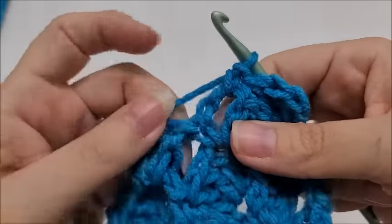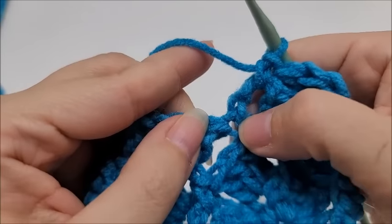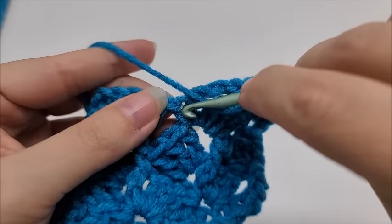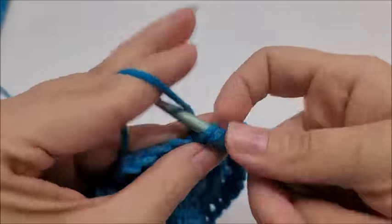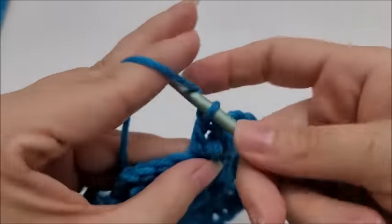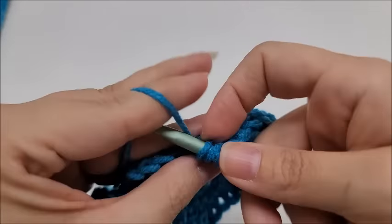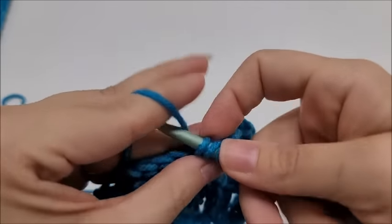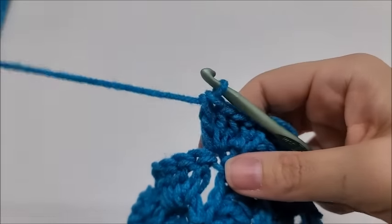And now we're gonna come down here to this single crochet here. See that right down here? And we're gonna put three double crochets into this single. Remember, this is the finishing row. This is the only time that you have to do this. This is to get a straight edge on top. Three doubles. And now we're gonna repeat that.